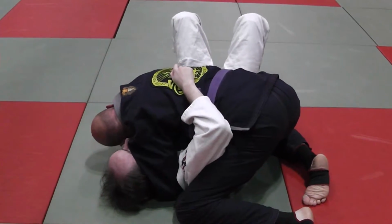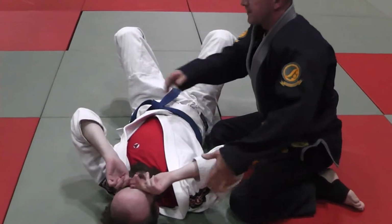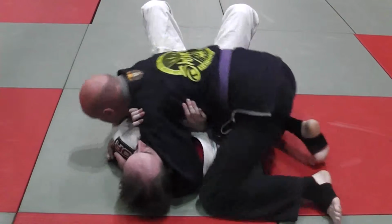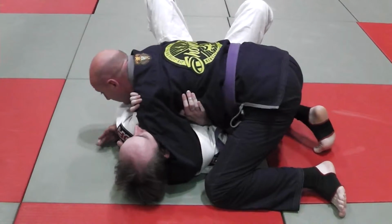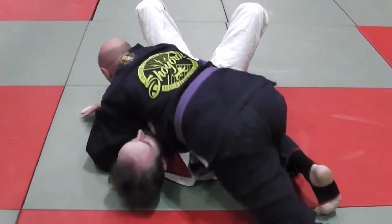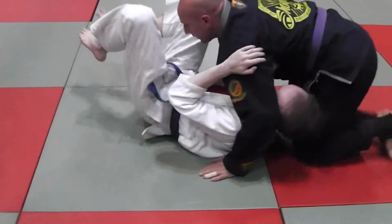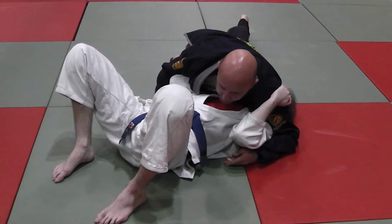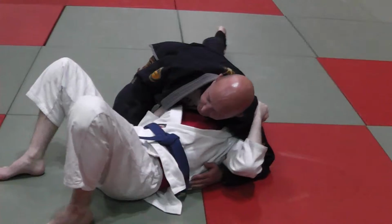Okay. And the fifth principle, final principle, is control the elbows. Sometimes when Carl's making frames and I can't kill this, it's dangerous for me to stay here because I know he has all his escapes. So I'll probably move towards north-south if I can't kill this position. So as I move and I come to here, if Carl wants to turn into me, he needs to build a base by getting this right elbow to the mat. So turn into me. So you're turning on your right side, yeah.